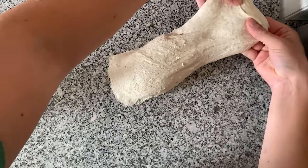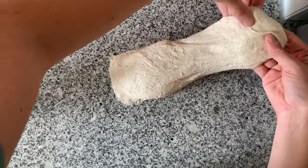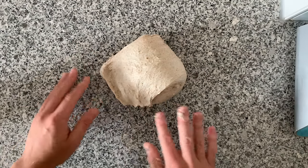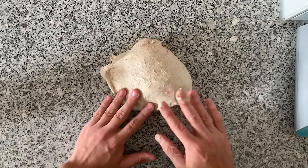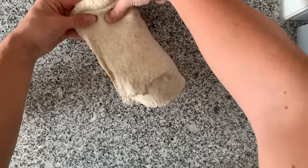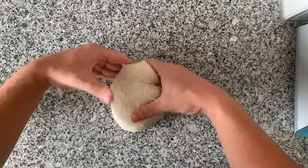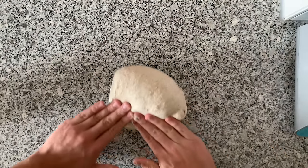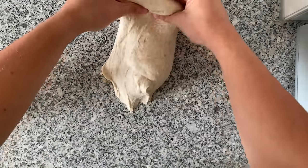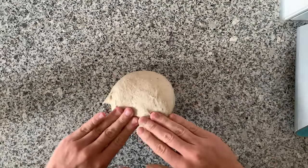So I go here, I pull this out. See, I'm using the tension of the surface, the dough sticks, and that way I can pull it very far and fold this over. And this way I make the dough stick here, sticky side sticks to the sticky side. And this is just creating incredible strength in this dough. And just have a look. I think this dough is almost ready already with so little work.